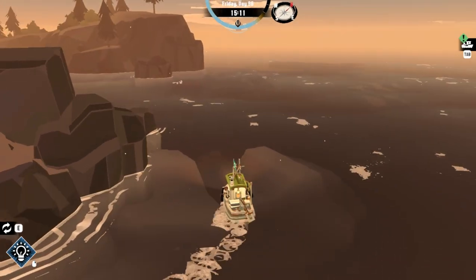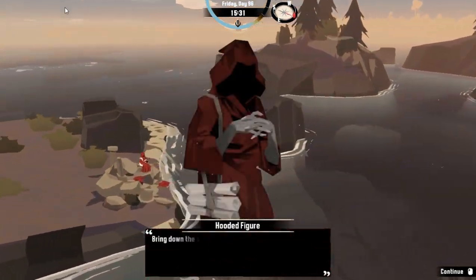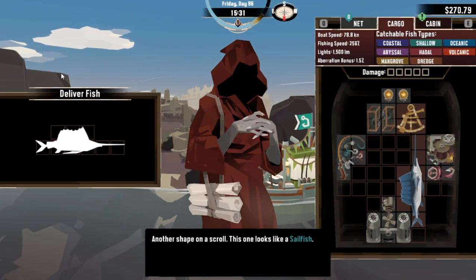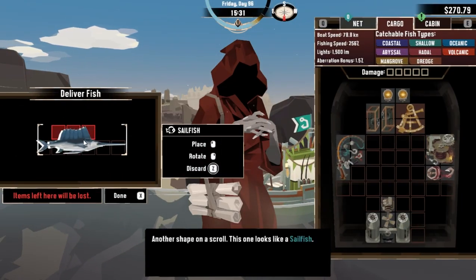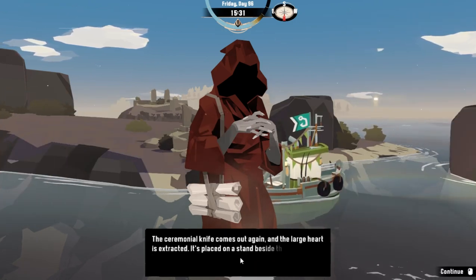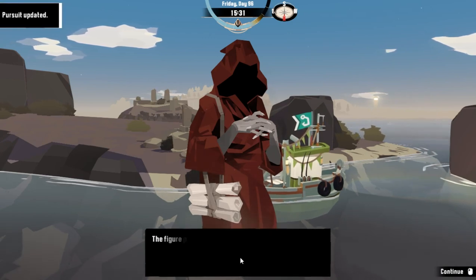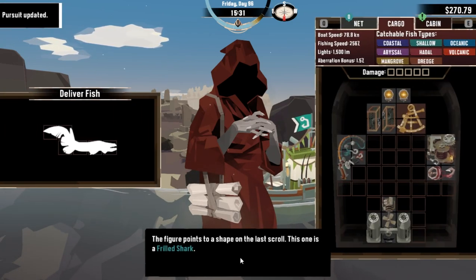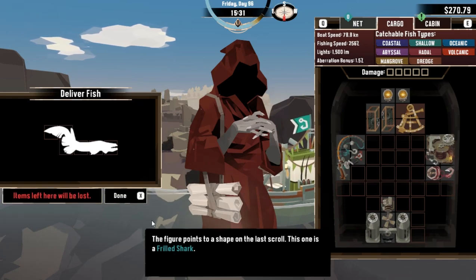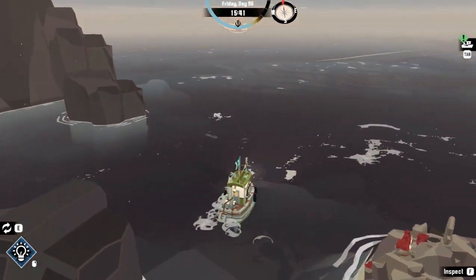Drops this off. Yeah, bring the sky. Okay. Ceremonial knife comes out again and a large heart is extracted. It's placed on the stand beside the first. Raised deep. Figure points to a safe on the last scroll. This one is a frilled shark. Okay, that's actually surprisingly straightforward to do.